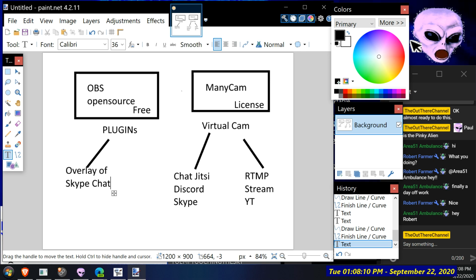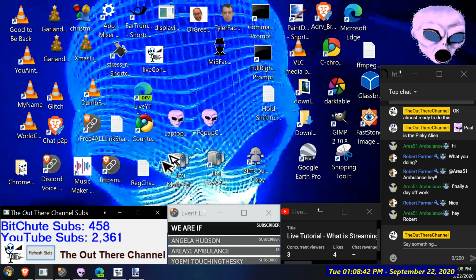And the benefit of that is I think it's less CPU. Because the more overlays you have, by overlays I mean that you have graphics overlaid on top of graphics. So you have your background image, which would be your desktop capture, and you overlay a person's face in a little square in the corner. And then you can add another overlay for other functions like what I have down here, tickers and alerts.